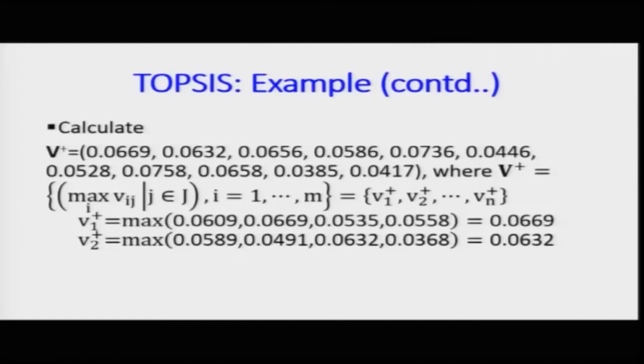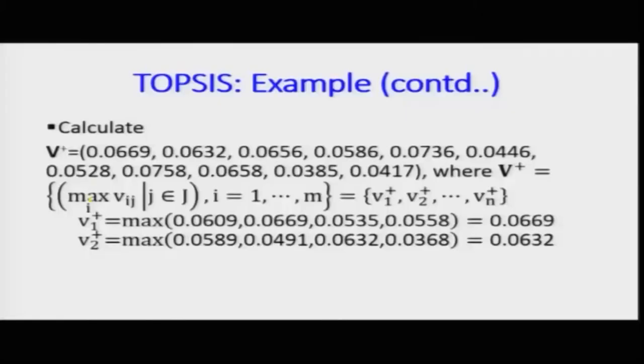Now, this V matrix would be utilized. If you remember, I have to find the V plus values and the V minus values for each of the columns, which are the criteria. Remember one thing which I did not mention in the last lecture, for which I apologize. When you are trying to find the V plus or the V minus, remember in which direction you did the normalization. If it is along the rows, you will find the V plus for the rows. If you did it along the columns, you will find the V plus for the columns, similarly for the V minus. Here we did normalization for each row, because there were 11 elements in the denominator, 11 elements squared and added, and then the square root was taken.